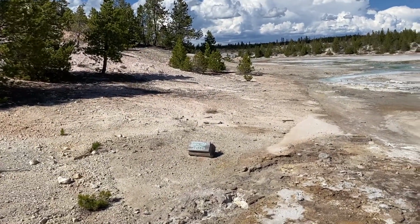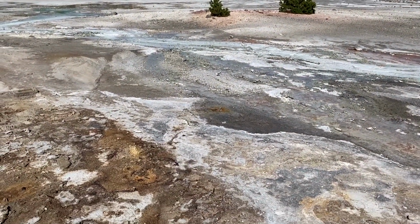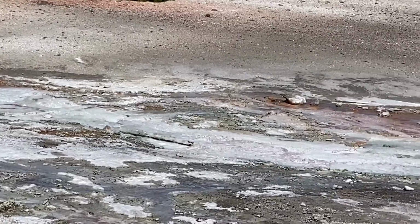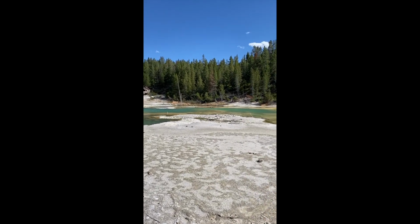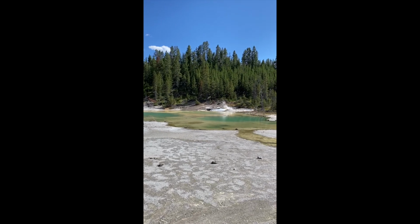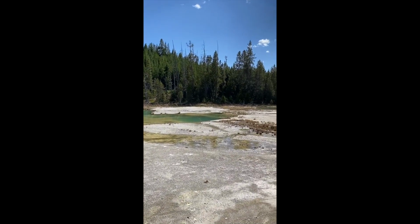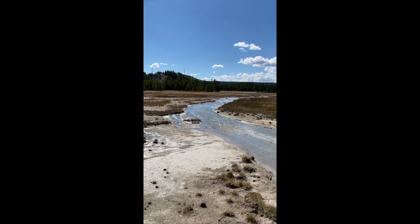So we're over here at Pinwheel Geyser, and I'm just going to pan in and zoom in on some spots of boiling water I've seen. Here we are, still at the geyser. It's just such an abundance of color with the extremophiles, so many reds and greens. And boiling water everywhere. It smells like sulfur everywhere you walk. And then the sun illuminates the streams, and it's just iridescent.